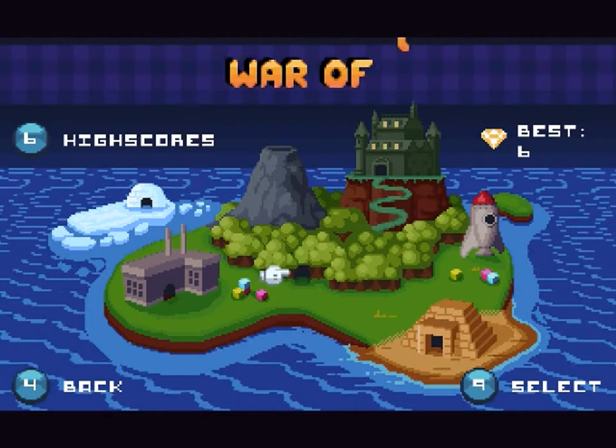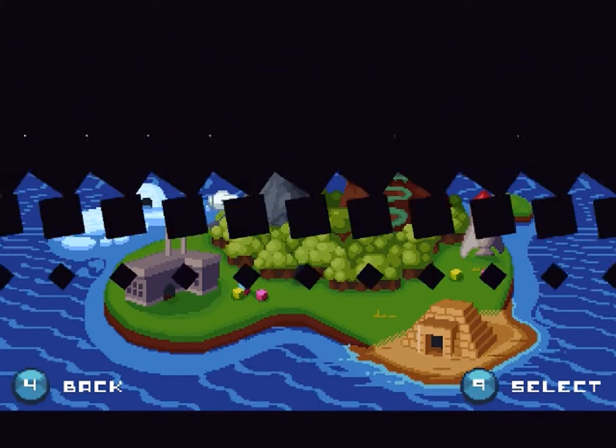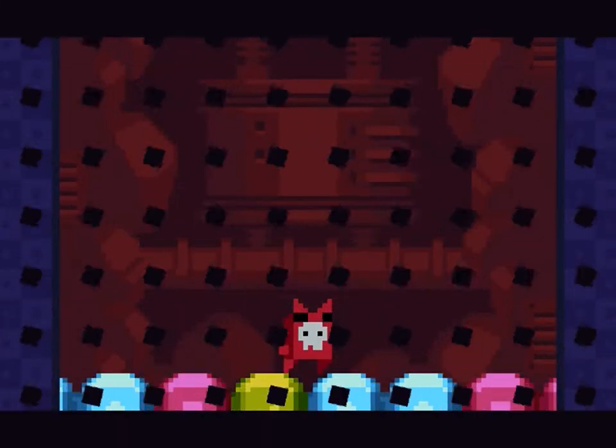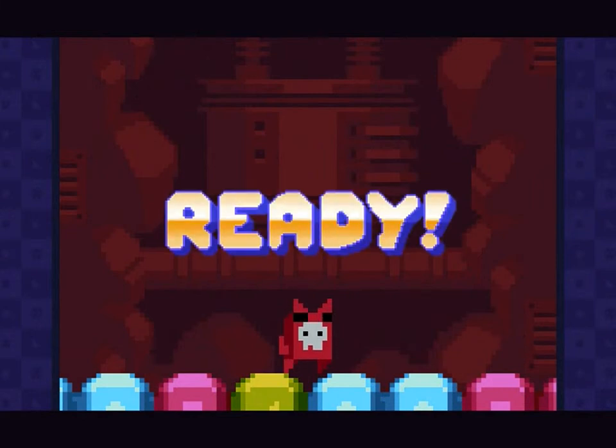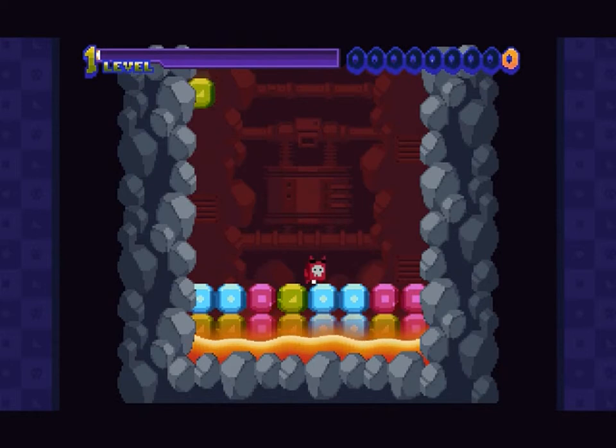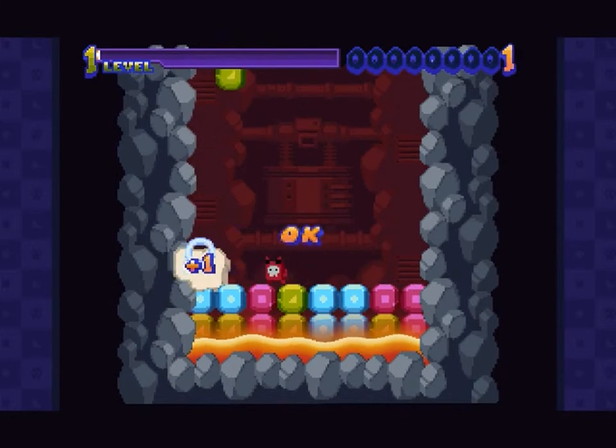Anyway, we are now moving on to Cookin' Caves, which, again, more awesome music, but things change here. This time, instead of blocks, we're on colored rocks, and the spikes are now lava. So yes, the floor is literally lava.